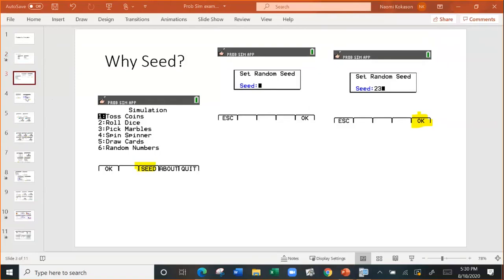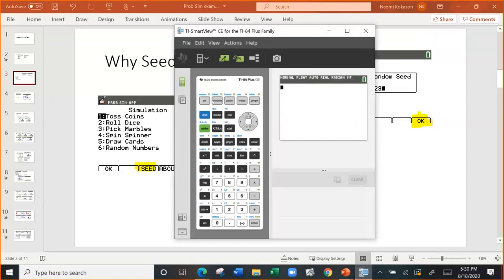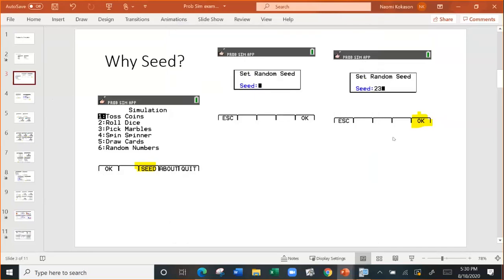You only have to seed it once to get different numbers. So after you've put in whatever number you like, the way you access these keys, these are the soft keys. On the 84, you're using the Y equals, the gray keys at the top. Those are the soft keys, and that is what you're using to access these different commands.